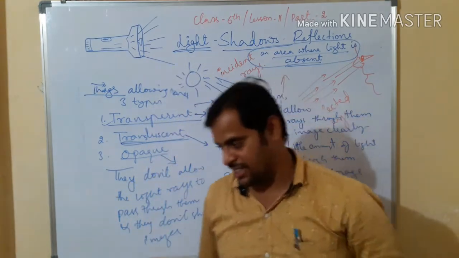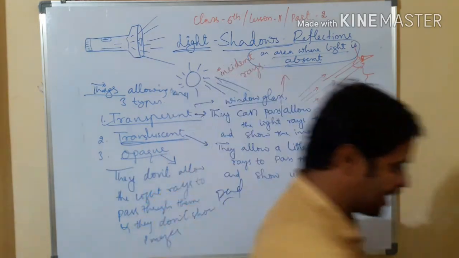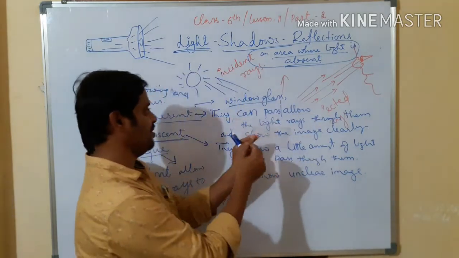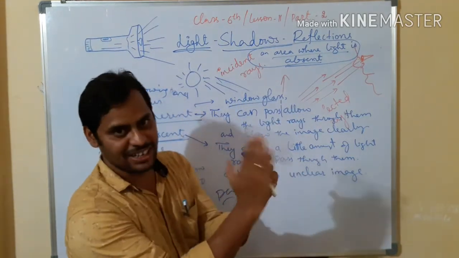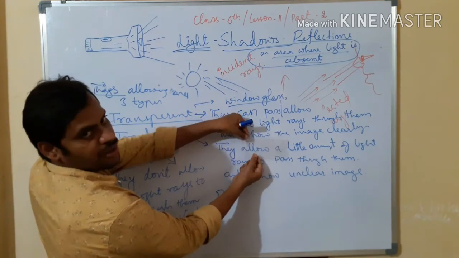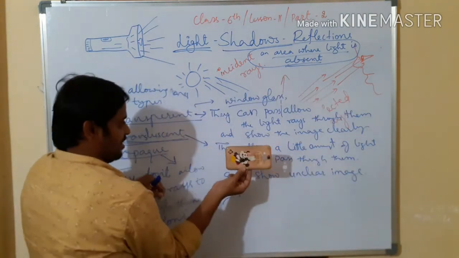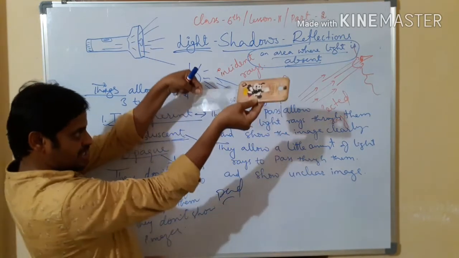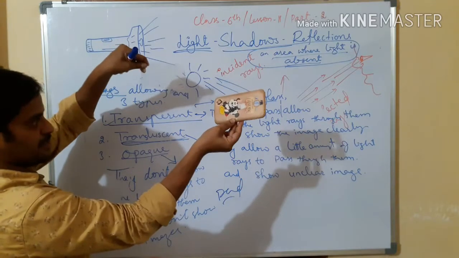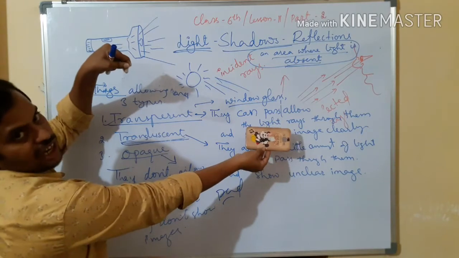One amazing and very funny thing is what we require to get the shadow. If I keep the transparent material, can I get the shadow? It is giving somewhat unclear, right? So if I keep it like this, are you able to see the shadow? No, not clearly. Whereas if I keep this material, see the difference? Are you able to see the difference? Right. The transparent material is unable to give the shadow, whereas the opaque material can give the shadow.